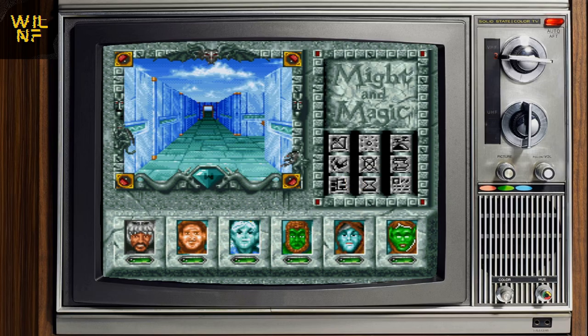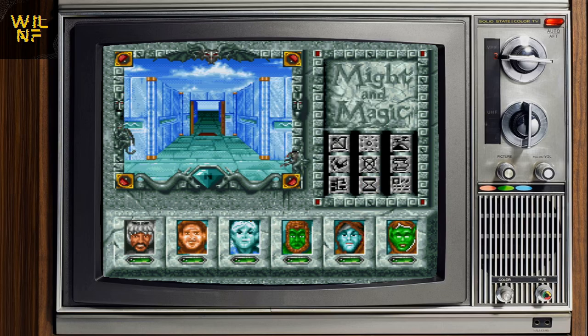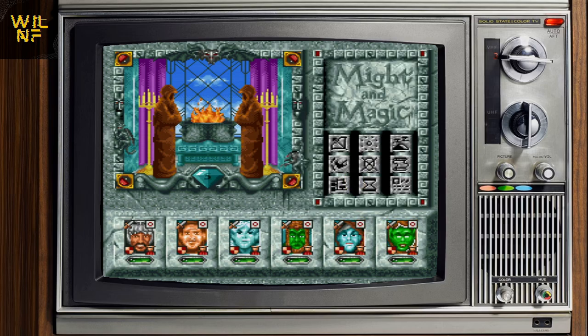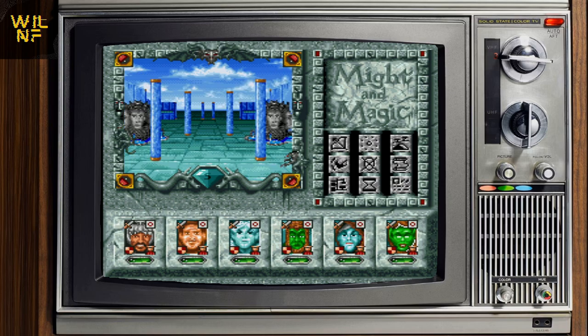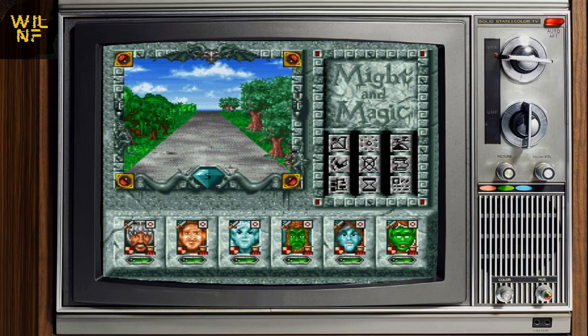So I guess let's go into the Temple of Moo. We can buff ourselves first, because the undead are still a bit tough. These zombies have a lot of health. There you go. So 180 gold to buff us, plus 3. Here.